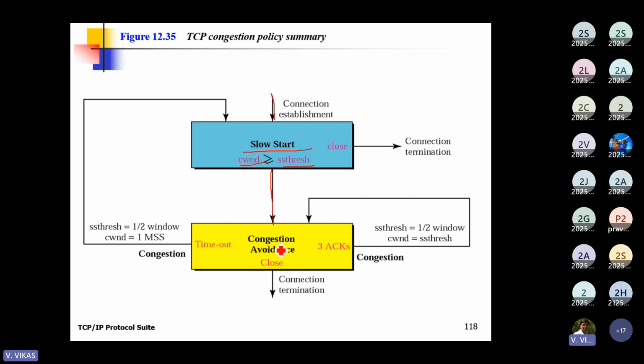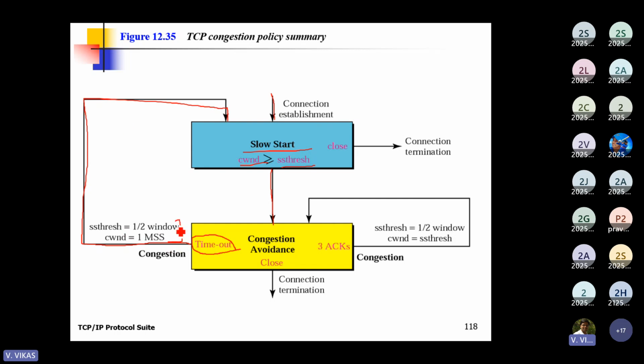You will be in this state, adding one to your congestion window size always. And whenever you receive a timeout, that means the sender has set a retransmission timer and could not receive an acknowledgement within the timeout value. So we consider it a timeout, and we move from the congestion avoidance stage to the slow start stage.